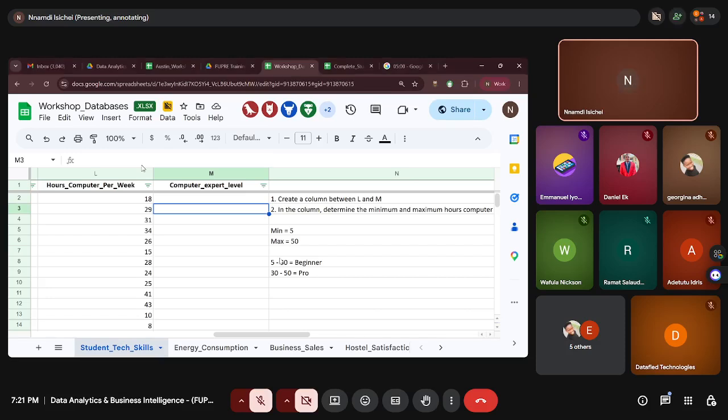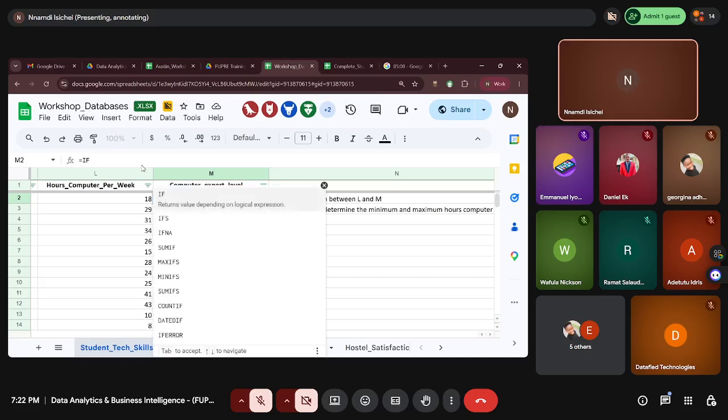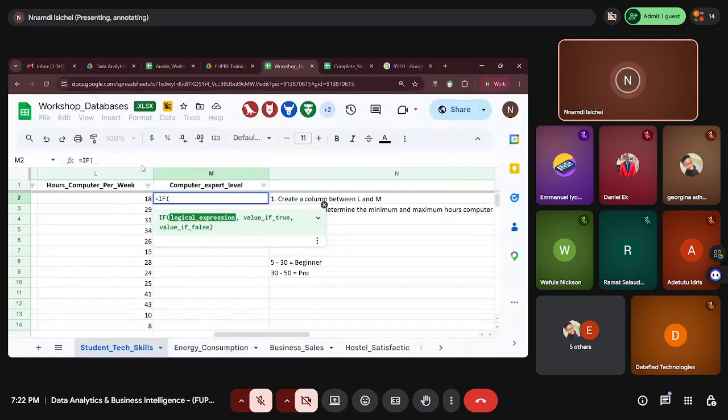So to actually do the instruction I gave, this is how to do that. Equal to if. Now, what's the logical expression? If the age is less than or equal to 30, consider that person to be a beginner.